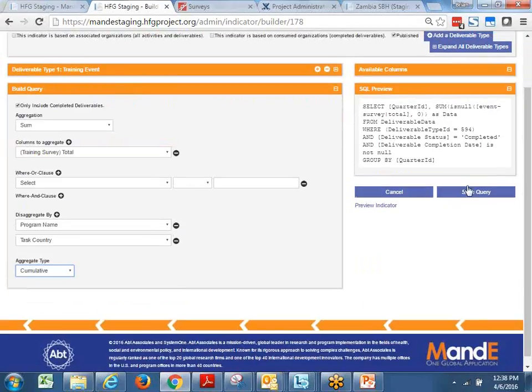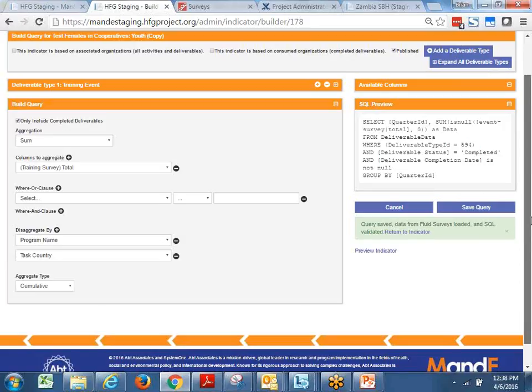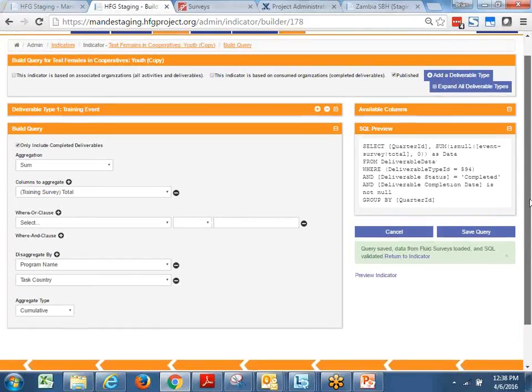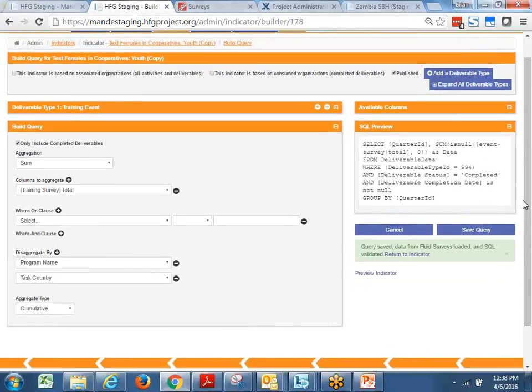And somewhere along the line, you save the query, cross your fingers. It doesn't work unless you cross your fingers, I found. And so it's saved. What it's doing here, I believe, is as soon as you do that, it's adding to some massive indicator data table in the database. So it's pulling in these new columns that we set up into the database, and pulling the data in if there's any data there.